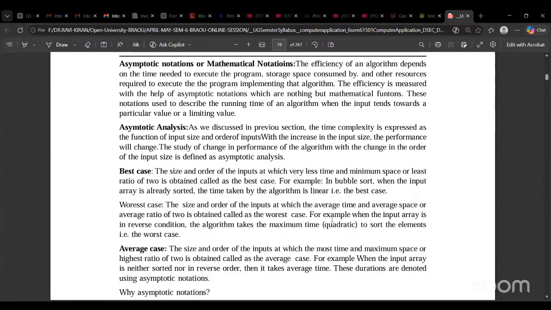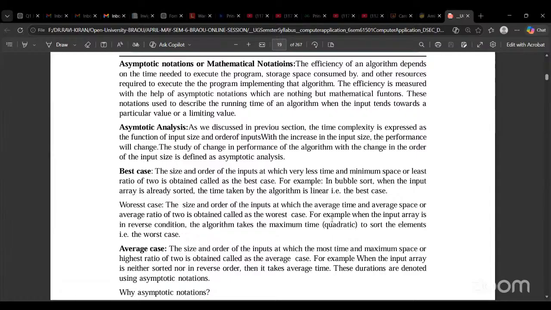And the next one is asymptotic analysis. The time complexity is expressed as a function of your input size, and as the input size increases, the performance will change.